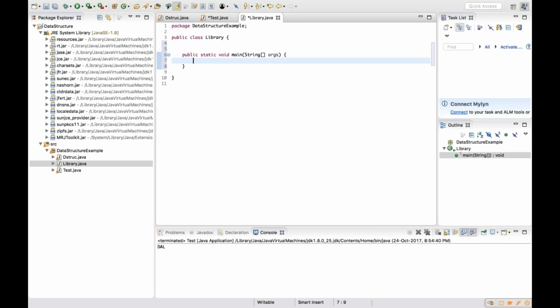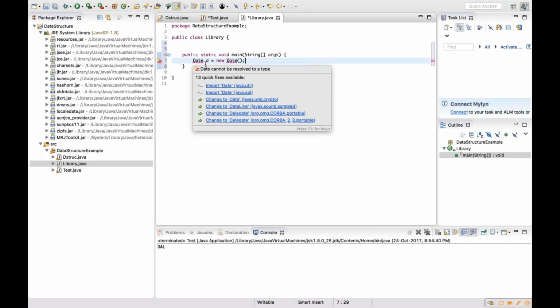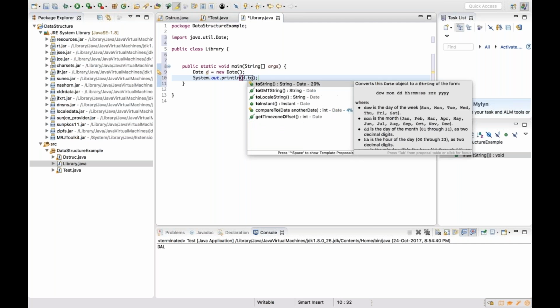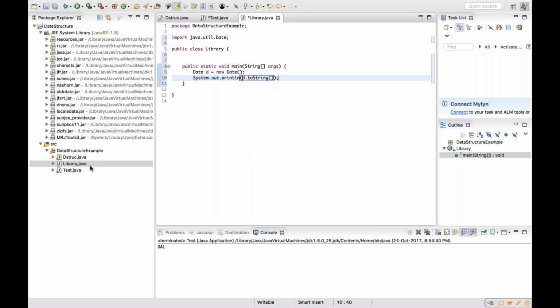Simply speaking, you can use the Java class called date. Date d is equal to new date. When I say date d is equal to new date, automatically it gives you the date. This date is coming from a package which is in java.util. java.util has already a class which can capture the current date and return you the date. The d has already the date. Okay, so for example, we say sysout and we want to use d dot toString. That's what we have done in the previous example.